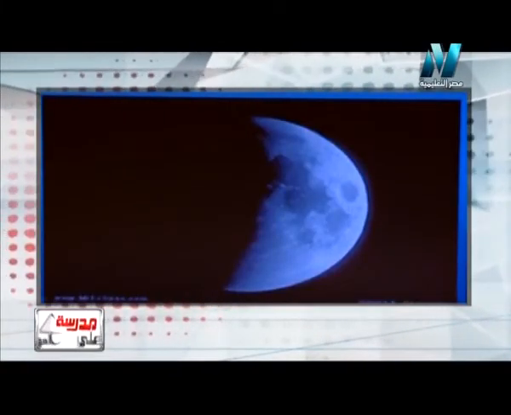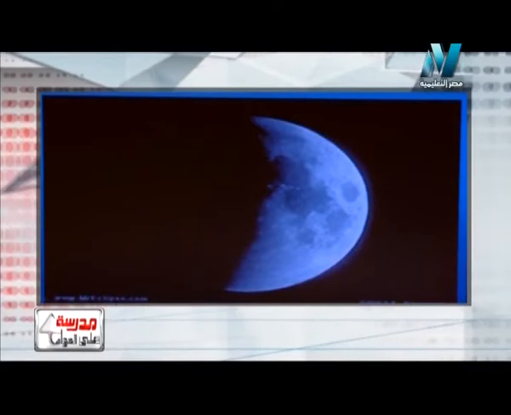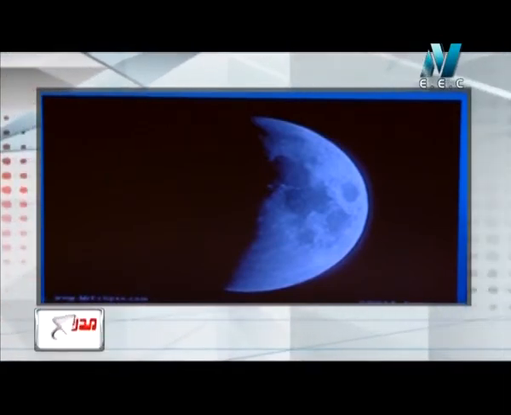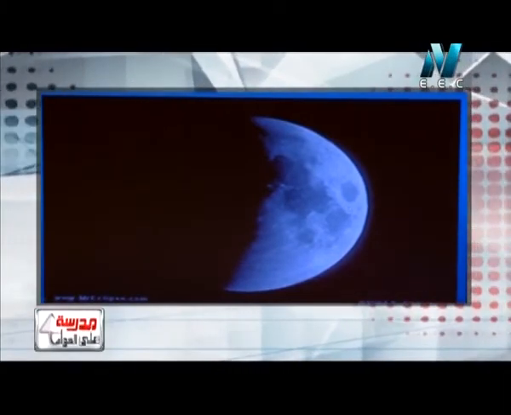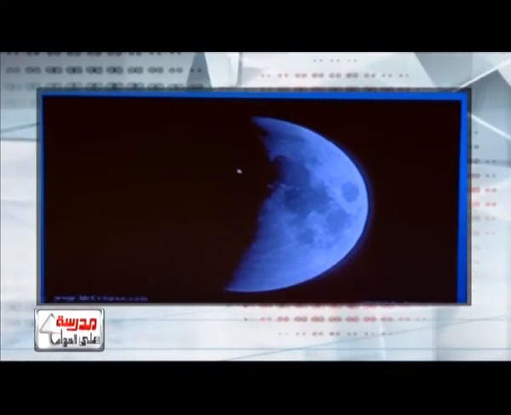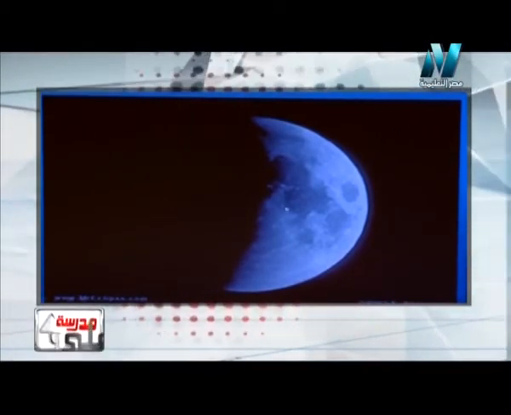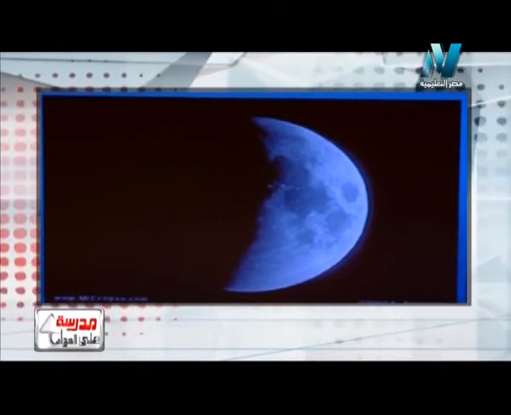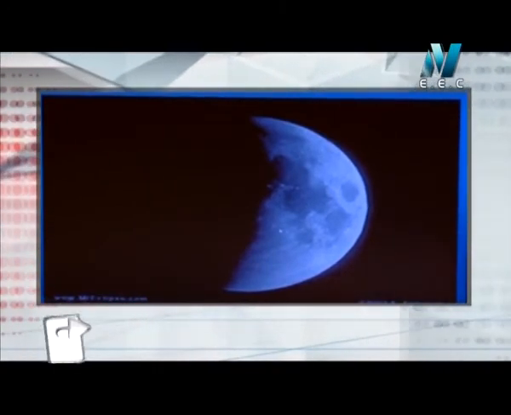So that's the image of the partial lunar eclipse. Look here, I can see a part only of the moon. Why? Because the dark part, the part that is not here, is the one in the umbra, the shadow area, so I don't see it at all. But the part that I see is the one in the penumbra area, which I can see very easily.